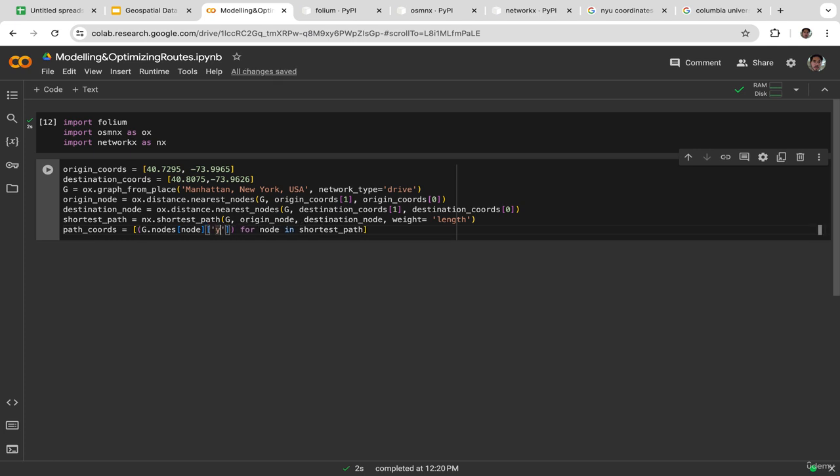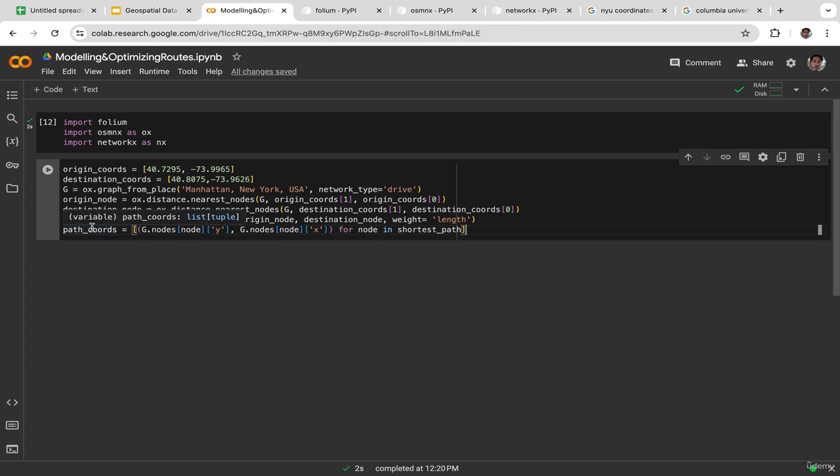And let's put y inside this bracket. Next, we are going to extract the longitude of each node. And let's put x inside this bracket.